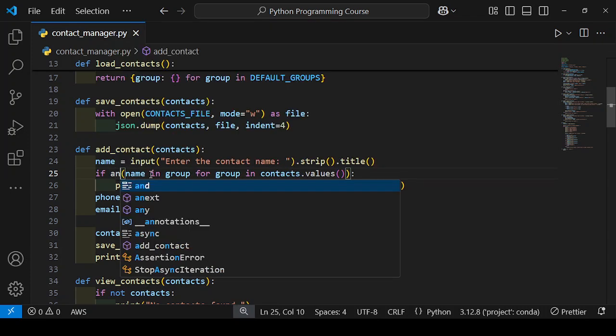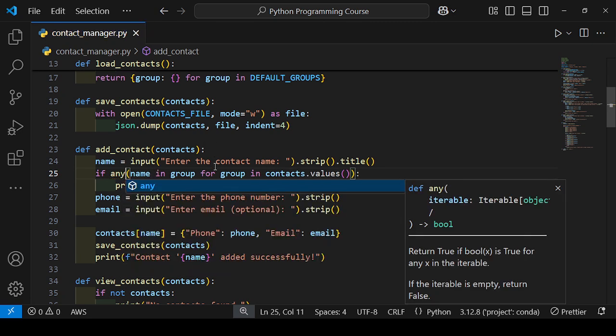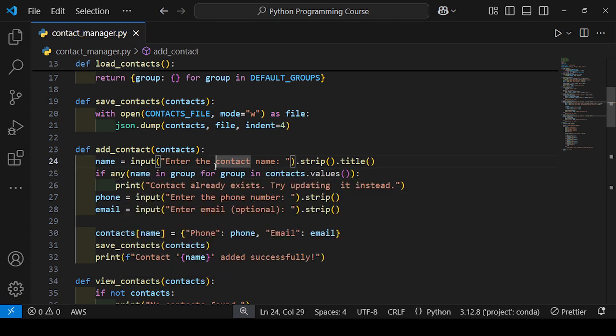There is any and all. First I explain what happened. The contacts dot values means you will have family, friend, work, or other. This is a key in the main dictionary and their values. So we are getting these values, which are also dictionaries.